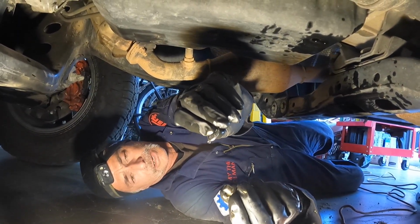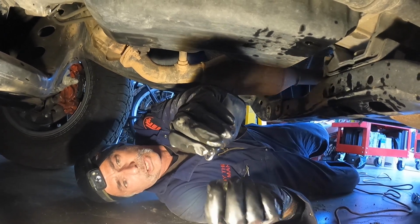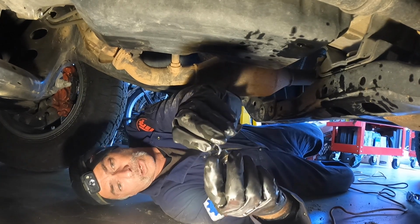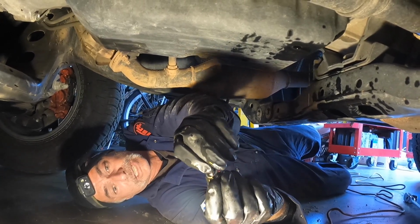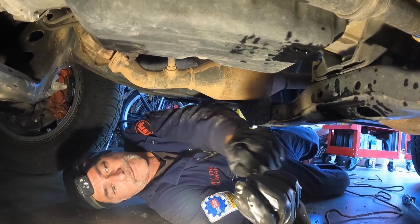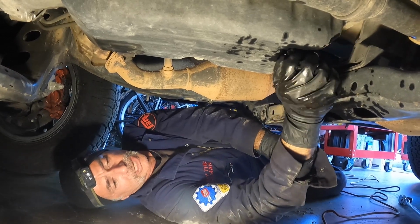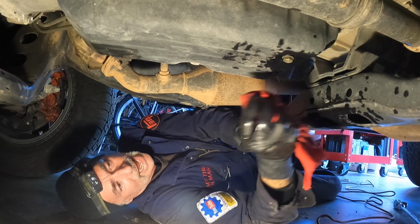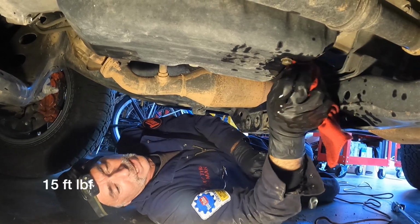You wanna use a new drain plug crush washer. With the crush washer, it has a flat side and a rounded side. You want the rounded side that crushes down facing the transmission pan and the flat side facing the bolt. And then just get that sucker back in there. The torque spec for the drain plug and for the overflow plug is 15 foot-pounds.